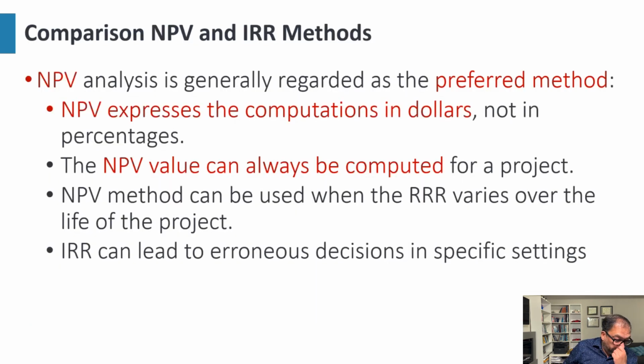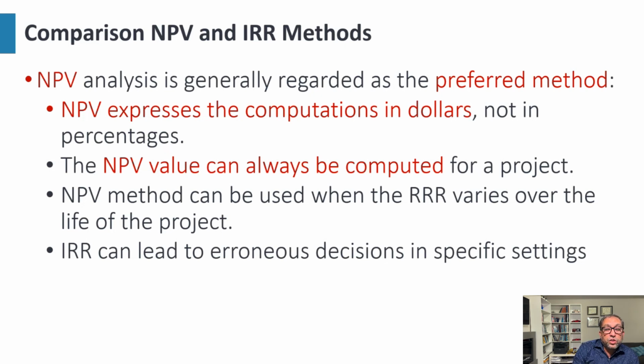So if we compare the NPV and IRR, which method is good? As I mentioned in the beginning, NPV is the principal way of assessing the capital investment. The other three methods, like RRR, payback period, or the accrual accounting rate of return, are all substantiating what we get in the NPV. If NPV is positive, we can calculate the IRR to support that. Okay, this is your RRR and this is IRR. So IRR is greater than your RRR. So this way you have to decide in favor of the project.